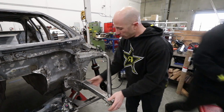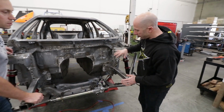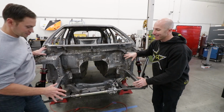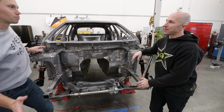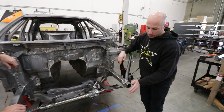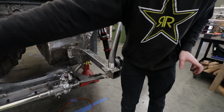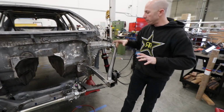So the frame rails are triangulated. There's a crossbar that goes across. This is what we don't want to lose. This is the exoskeleton that everything else can get mushed, crunched, replaced, but this you kind of want to keep. There'll be some flanges here, and then the bumper mounts to that, and then that goes off to the headlights and all those different things, and fender mounts and stuff.